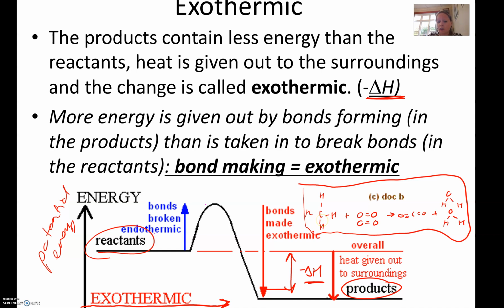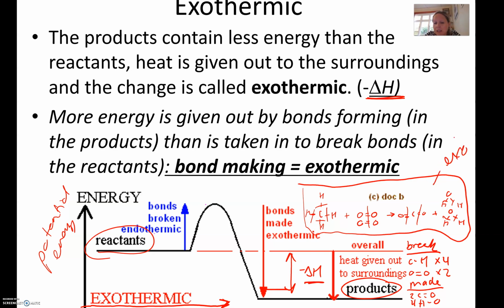And so if we look here, in order for this reaction to take place, you've got to break, I'll just do break here, 4 CH bonds, and then you've got to break 2 O double bond O. So 4 of these and 2 of these. So that's what has to break. And then we've got to make bonds. We've then got to make 2 CO double bonds and 4 HO bonds. So hopefully that makes sense. So we've got to break these bonds in order to make these bonds. Now, in this example, this reaction is actually exothermic, which releases heat energy.